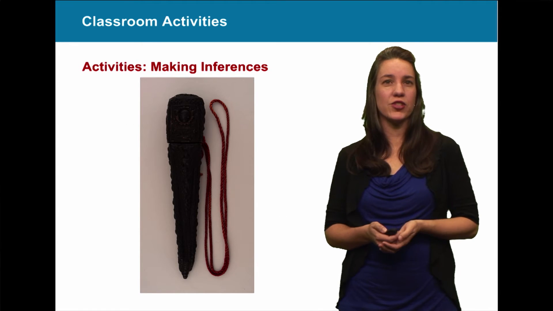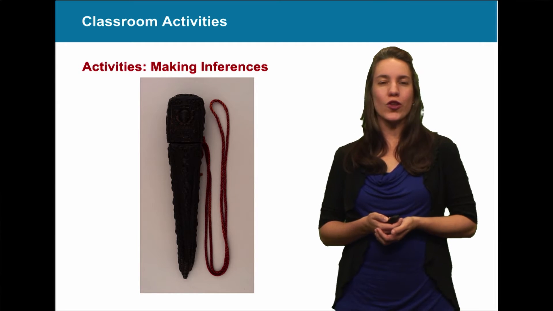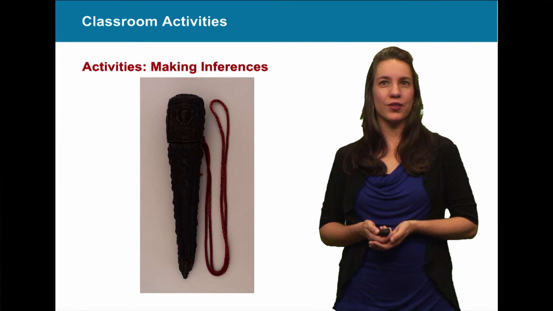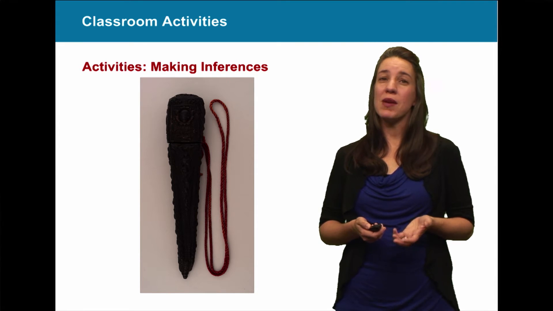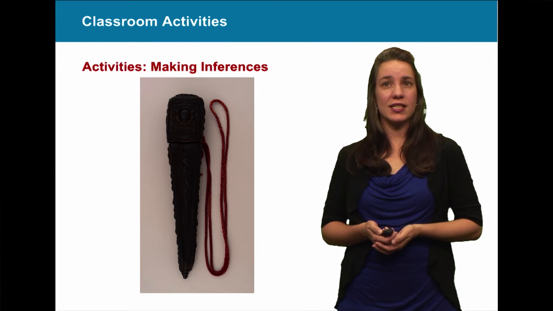Take a look at this object. If you just looked at it, you might notice a string and that it might be made of metal or intricately carved wood. As you look closer, you can see the top comes off. What if I told you this was a cutlery holder? When people traveled in the late 18th and early 19th century, they carried their knife and spoon with them on the road — a great object that may not be used anymore, but tells a wonderful story about travel in that era.